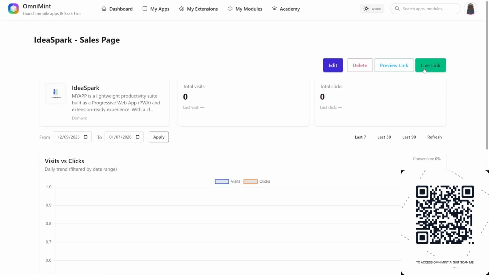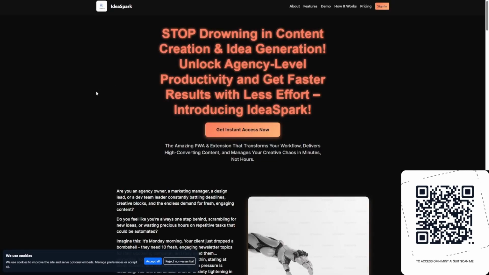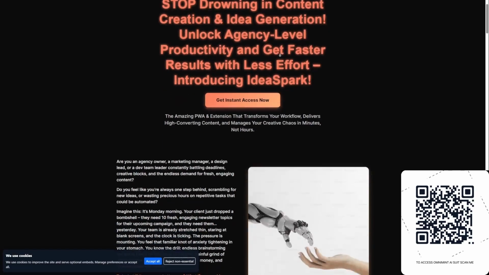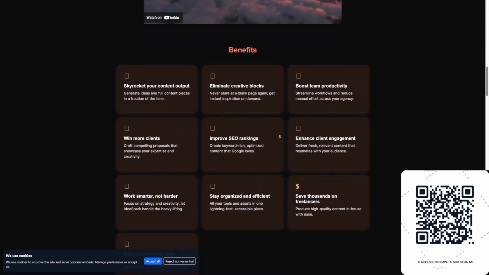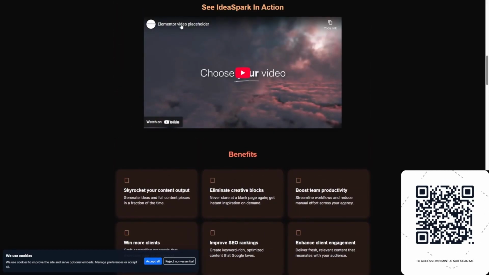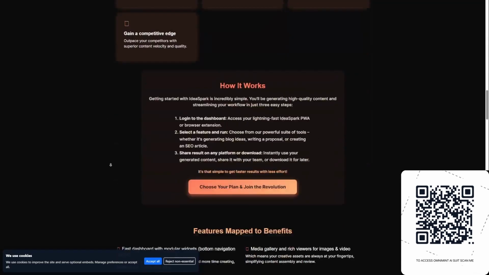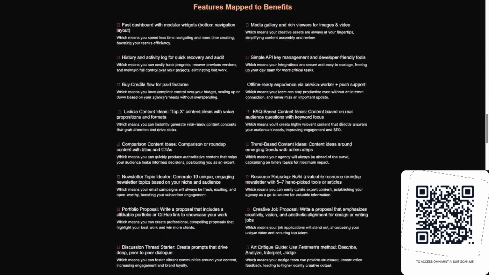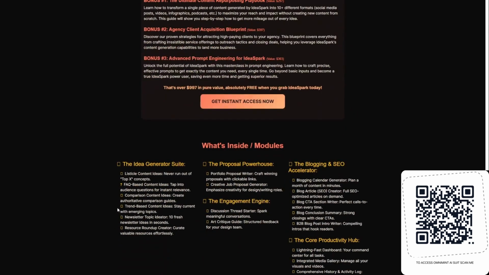And we're going to exit, and you can click on the live link and see what the sales page looks like as well. So let's check this out. So this is now your sales page. Again, you can see how well this looks. You can change the demo video here, which is quite easy. You log in, you record a demo, and you are good to go. And let's look through all of this. Look, all of this is ready.